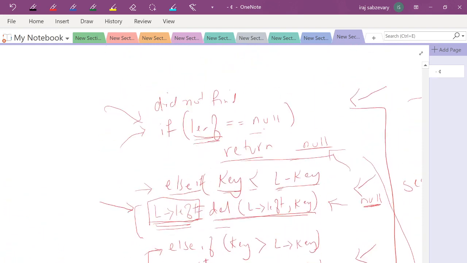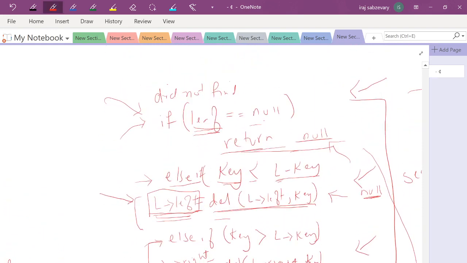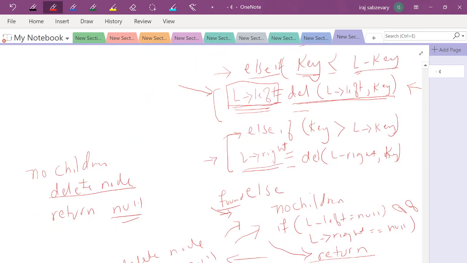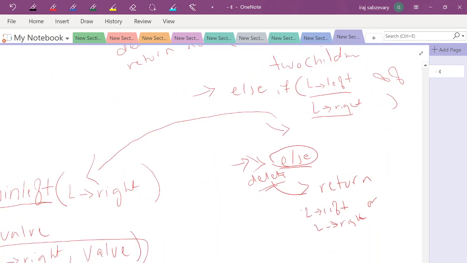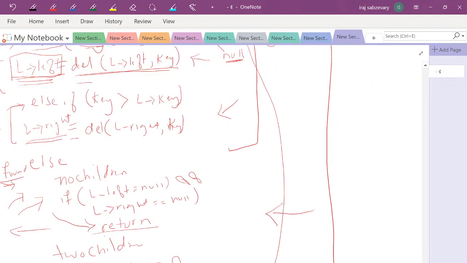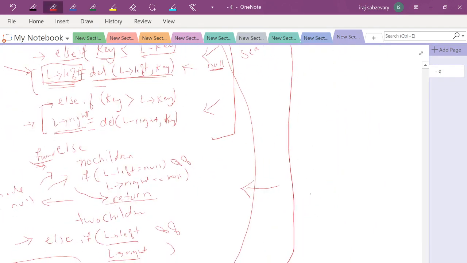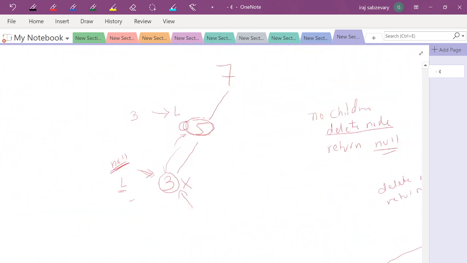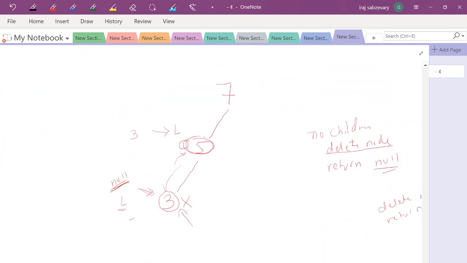But this is a function that has a return value. In this case, we are returning a null. In the case of no children, we were returning a null. So we always have to return something. So at the very, very bottom of this, the very end of this entire function, it's going to return leaf. Now, why does it return leaf? Keep in mind that this is how we actually traveled.